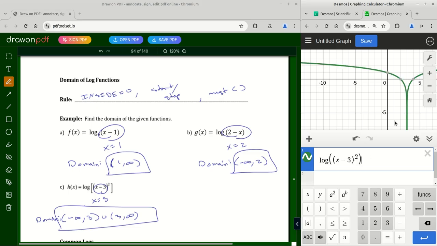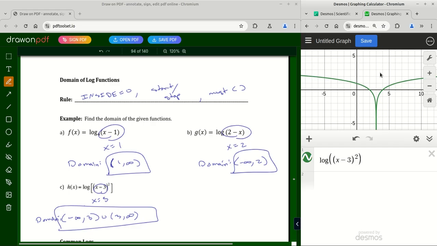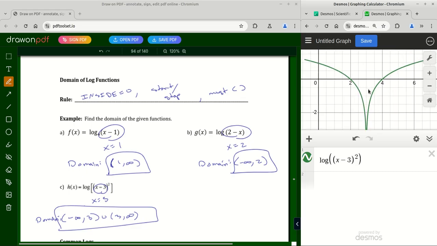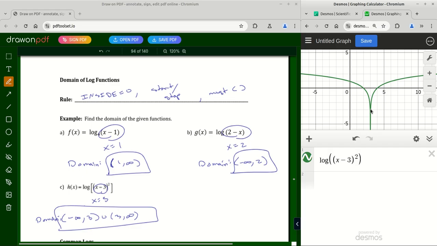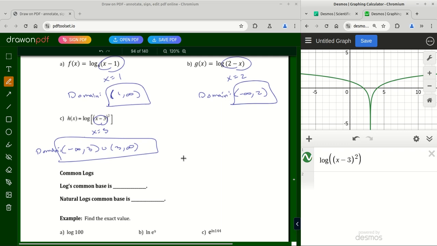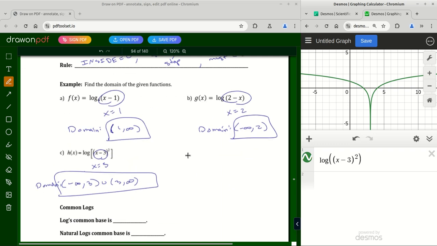And you can see that, yes, we got negative infinity, positive infinity for sure, right? It's on both sides. But there's this weird hiccup right here. And where's that hiccup? It's at 3. Oh my gosh, how did I know? And so we can't actually use 3 because they're not touching. It's getting really close, but not touching. And then we just use everything else around it. Okay, I don't even know if that one's on the homework, but I'm doing the workbook here. That's what it is. There you go. I recommend using Desmos to at least show you and help you and remind you which ones we're going to use.